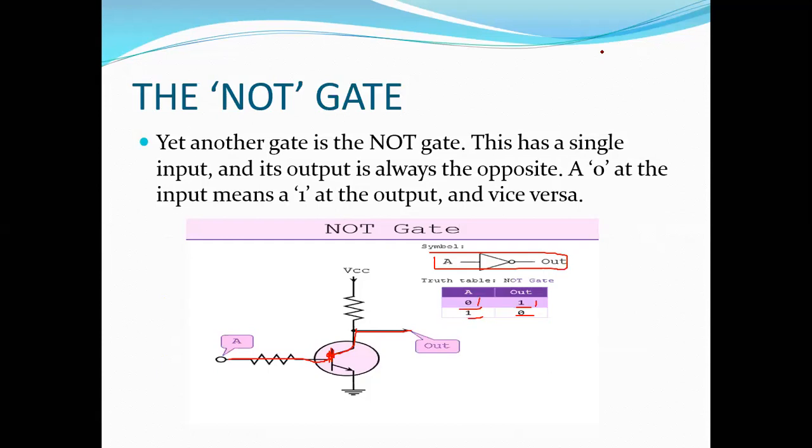What makes NOT gate different from the others? Yeah, it has just one input, only A, no B. That is the only difference between NOT gate and the other ones. NOT gate only has one input, but the other gates all have two inputs. That's why we can say there are two current flows over there. But for NOT gate, there is only one way of current flow. Due to its shape, it has one input and one output. Okay, all right, let's continue.